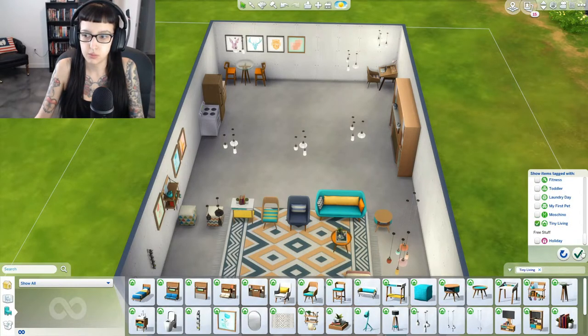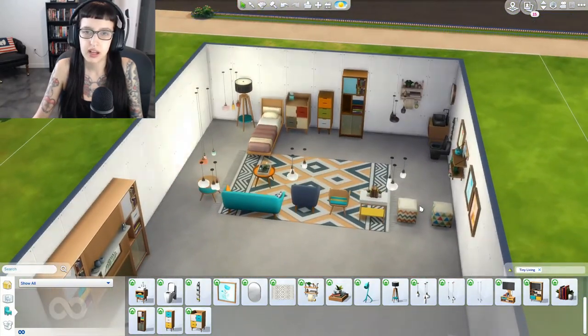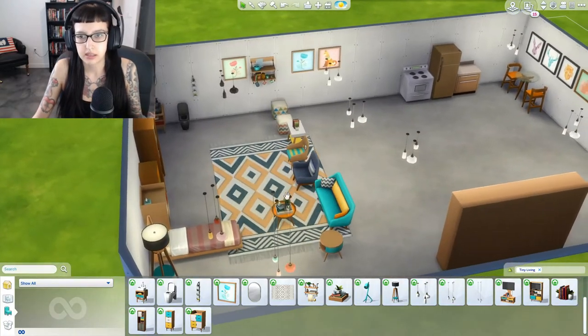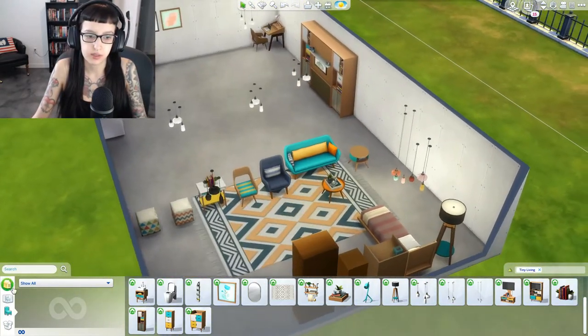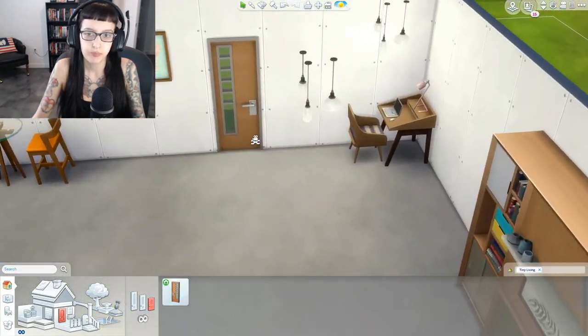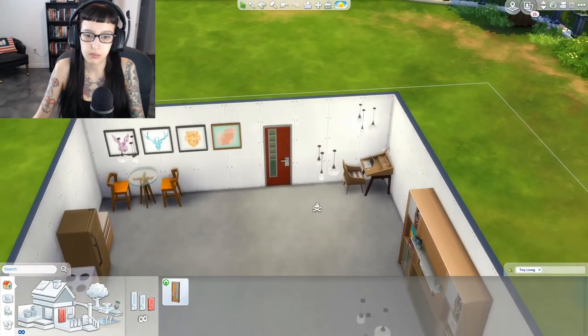And I have to. Oops, not mosquito. So these are the items. I know I did that pretty quick, but there's not that many items. It is a stuff pack, it's not an expansion pack, so you're not going to see a ton of stuff. There is a new door, which I will show real quick. Very cute. Little windows, colors, love it.